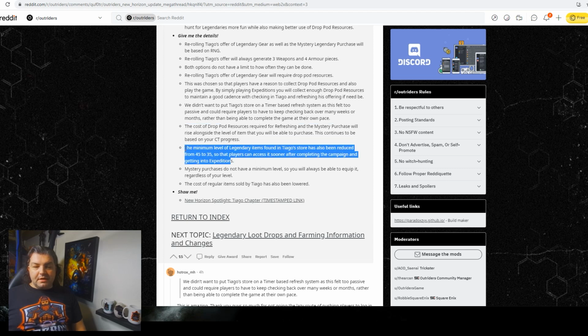Another big thing here is the minimum item level is dropped to 35 from 45. And this is a big deal because a lot of times people were getting stuck and struggling to get to CT 45. So 35 is pretty early. At level 50, when you finish the campaign, you're around level 30. So this means that right around CT 4, maybe 5, you're going to be able to start getting legendaries from Tiago's store and actually equipping them. So I like that a lot.